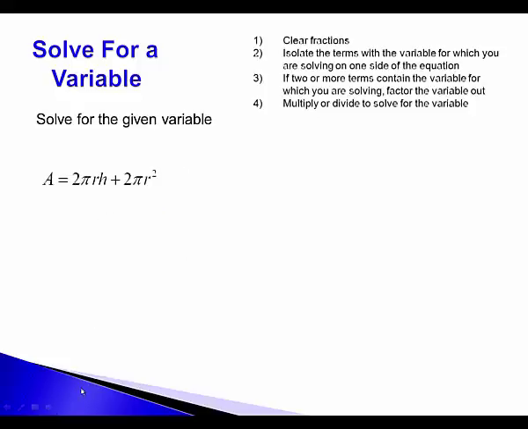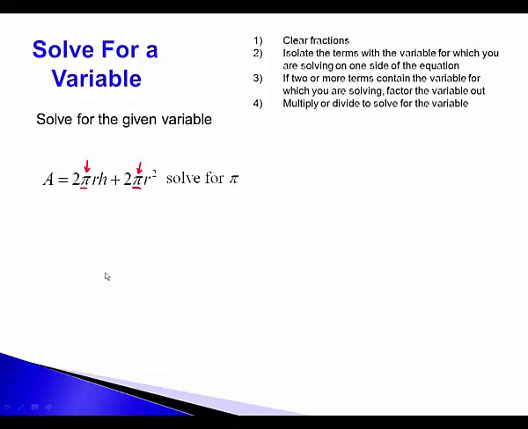A is equal to 2 pi r h plus 2 pi r squared. This time we'll solve for pi, which means I'm trying to get this by itself and have a line at the bottom that says pi is equal to everything else. That's where we're trying to go to, and it's going to be a little different this time because there are 2 of these. So we will have to do that third step that we haven't done yet.